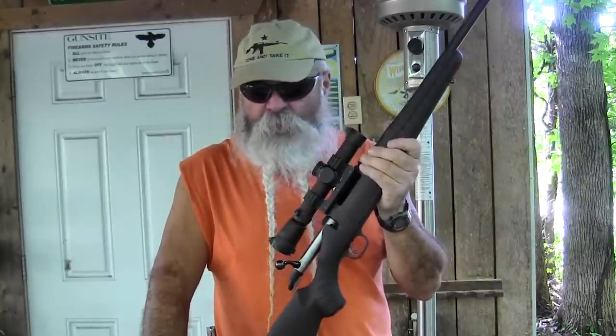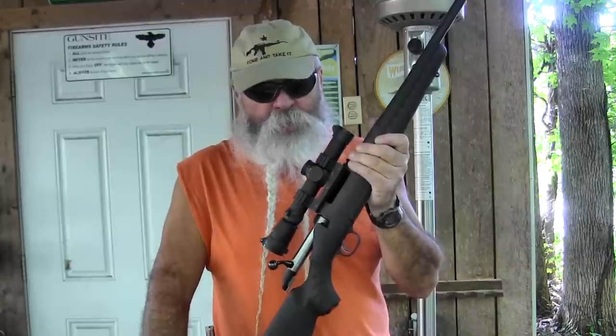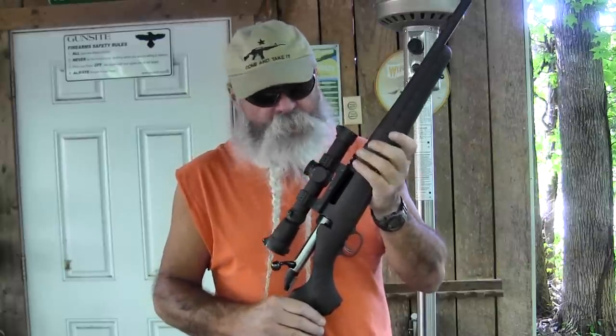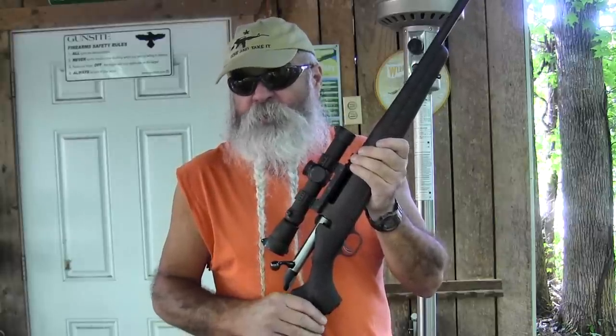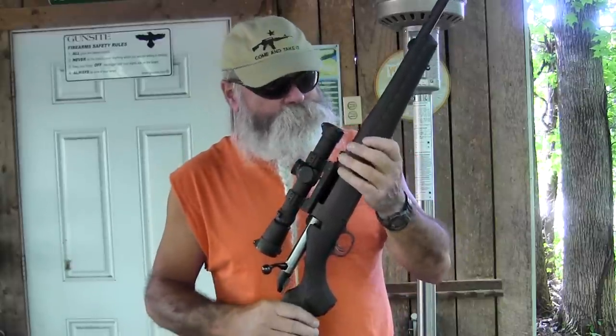With the good stuff, such as the Barnes TAC-X bullet in their Vortex ammo, this thing grouped 1/2 inch at 100 yards, 3 shots off the bench. It'll also group the Remington OTM, the supersonic stuff, just a little bit wider than that. It's under 3/4 inch at 100 yards for 3 shots, so it does really well too.